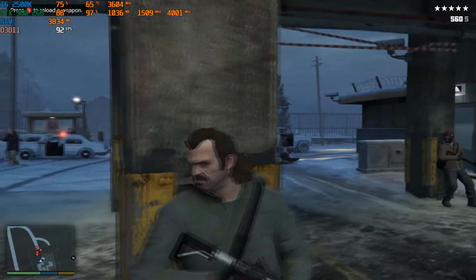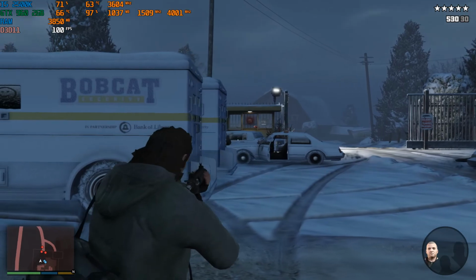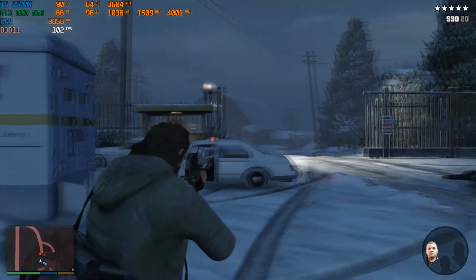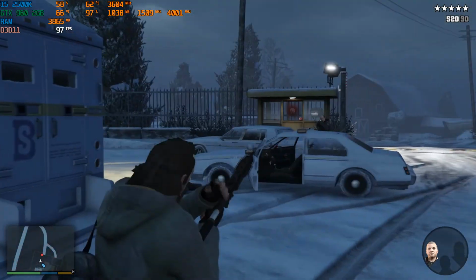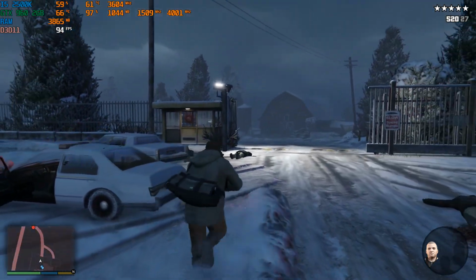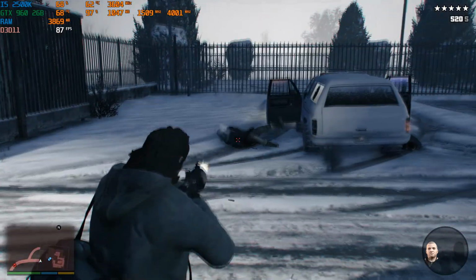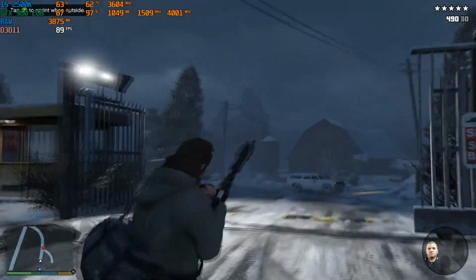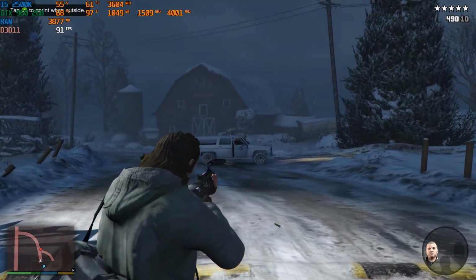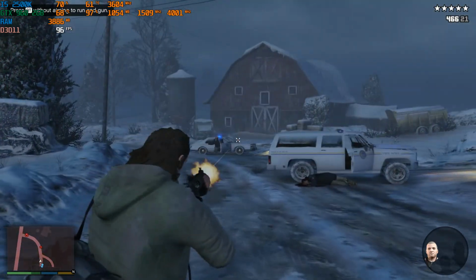Here we have GTA 5, and we actually did hit 100% usage a couple of times in GTA 5, and for some reason we were losing 4% of our GPU usage. I think it went down to 96%, but most of the time hovered around 97%. Although we were above 80 FPS most of the time in GTA 5 as well, so we were above 60 FPS anyway. And even in medium, GTA 5 is that older a game now. It still looks great today, and it did run very well on this PC.